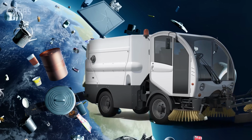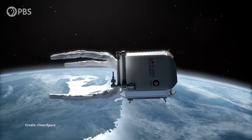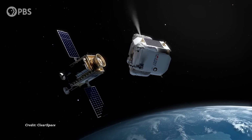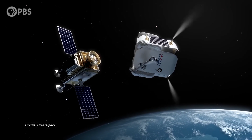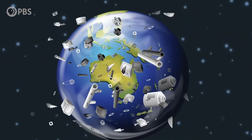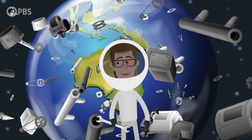We'll need fleets of space garbage sweepers and tow trucks in order to clean up our orbital highways. ClearSpace's tentacle grabby claw is one way to do this, but other research teams are trying to solve this problem too, with magnetically docking repair bots to fix broken satellites, even refuel them to prolong their mission life. Cleaning up space junk won't be enough on its own. Experts agree we'll also need to stop putting new space junk into orbit and plan the full lifespan of every object we put into space. A difficult challenge considering the treaties around space launches designate space as a common area under no individual country's law.